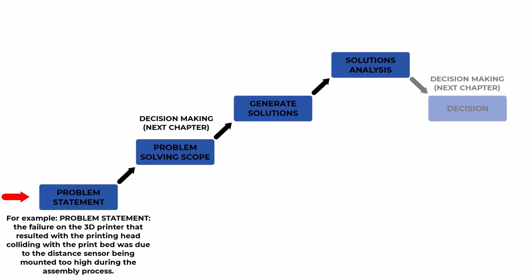After we generate the solution, we must analyze it. Which solutions give us the highest value with the minimum resources spent? Maybe we could combine two solutions, one used as a short-term and the other as a long-term solution? What would it take us to implement it? Naturally, after this previous step, next step is to make a decision. Our final step is to plan and implement this solution based on our decision. For our previous example, the short-term solution is to update the assembly instructions, and the long-term solution is to redesign the sensor's holder so that it is impossible to mount the sensor too high.